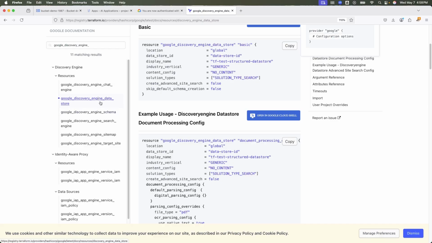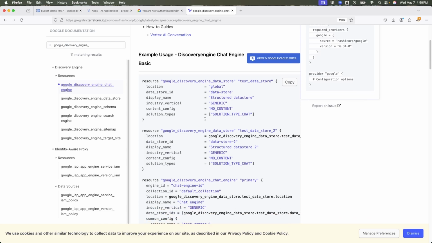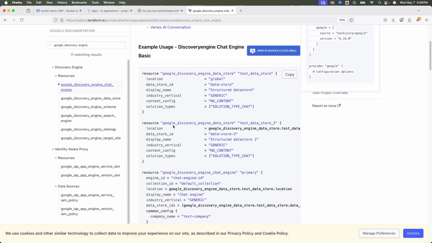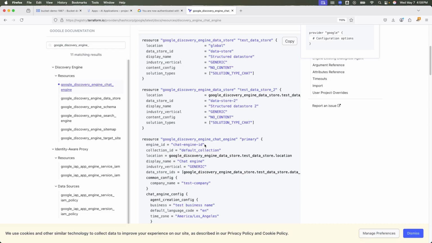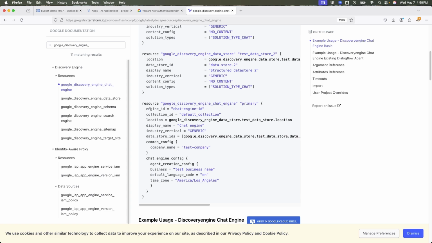So for the app engine, when you create it, this is the resource block, Google Discovery Engine chat engine, and this is the name, the engine ID, the collection ID, and the location. You are basically saying which data store you want to attach, so we are attaching the data store resource block.